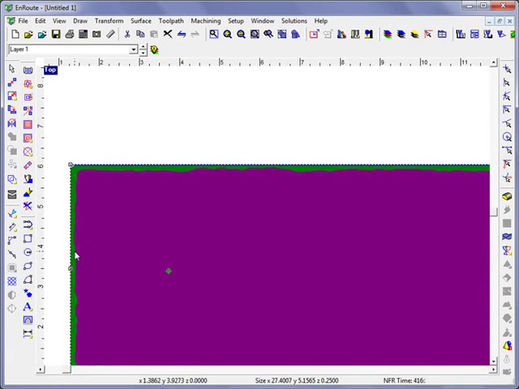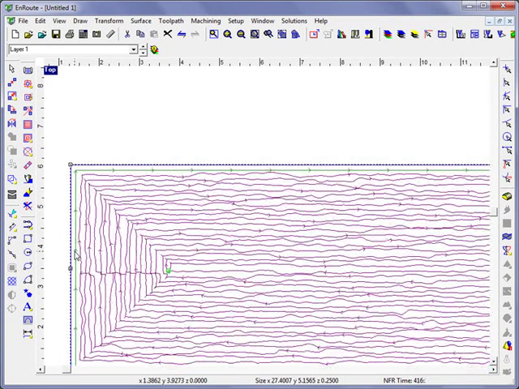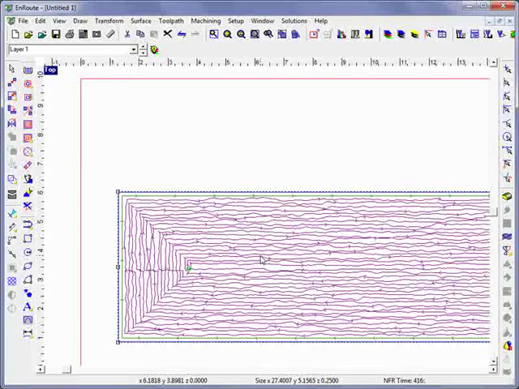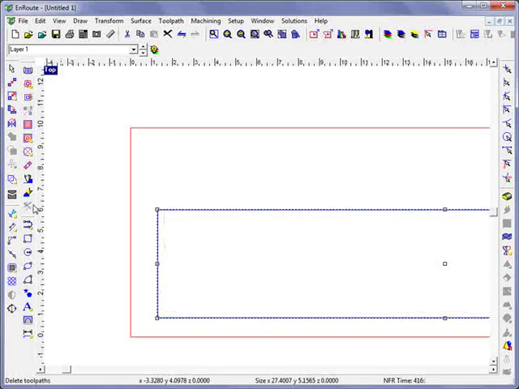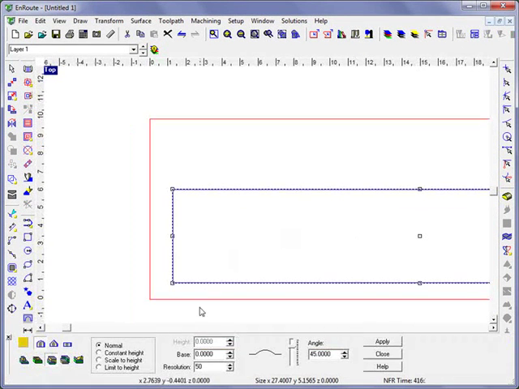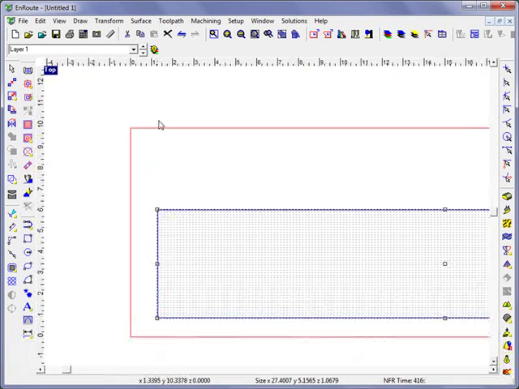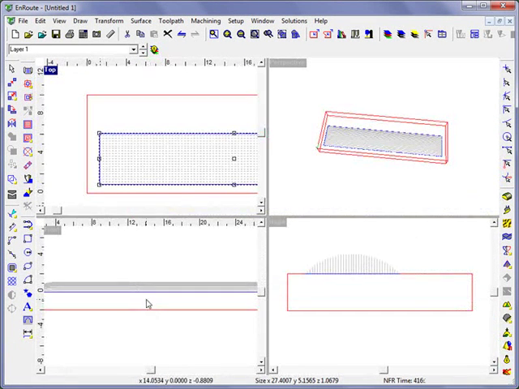So the clean pass is going to keep my perimeter from distorting, and this might be a way I could get rid of some tooling marks that are just appearing because of the rotation of the bit or some other factors. By introducing a little bit of variation here, we can actually help to get rid of some of that effect. So this is one example of when you might use this type of a function. Another one is if you were going to apply a relief to a shape and create a toolpath for a 3D surface.